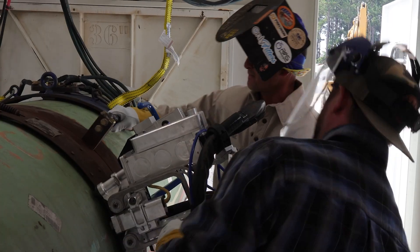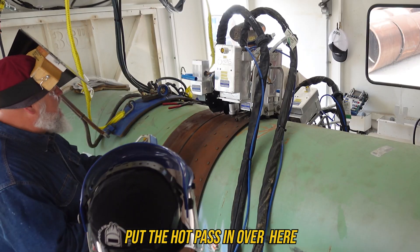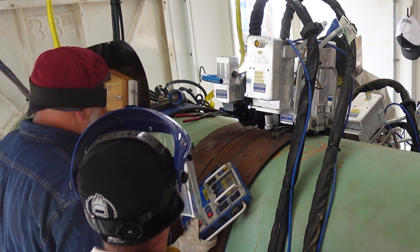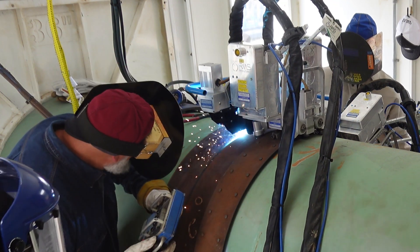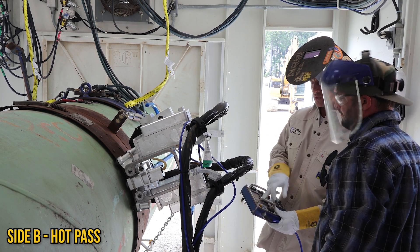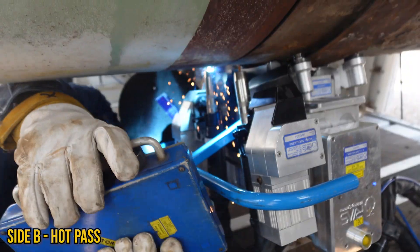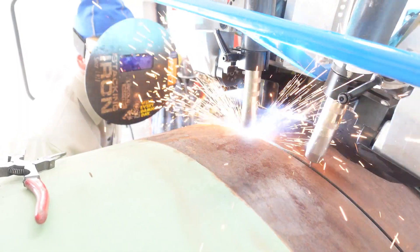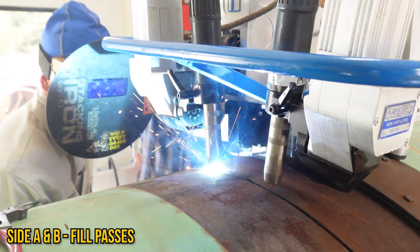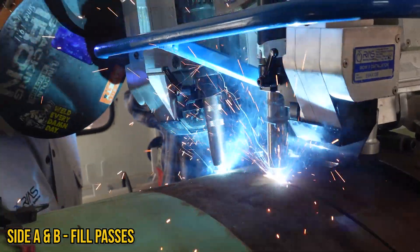All right, ready for the hot pass. One welder stops at the bottom of the pipe. We've got our grounds on — ground off on this side, picker up. We're going to put the hot pass in over here, single head, behind your core cup. Perfect, anchored on the pipe. Here we go. The hot pass is in — we're starting to go through these barrels now. Once the second head catches up it'll fire off, and now we're filling.